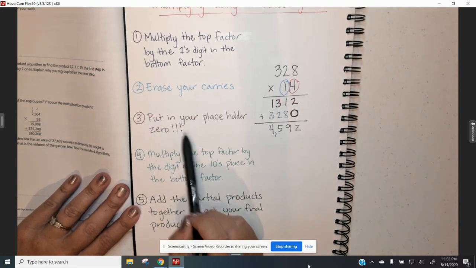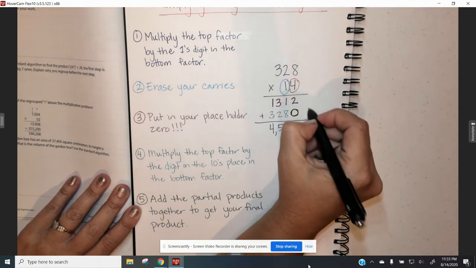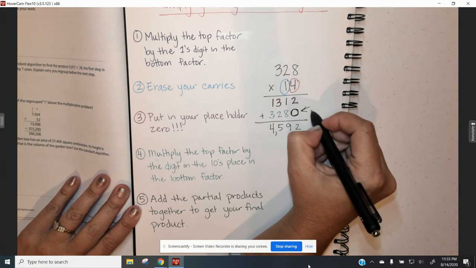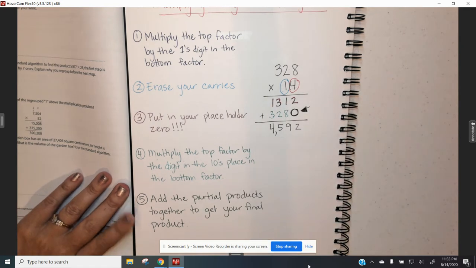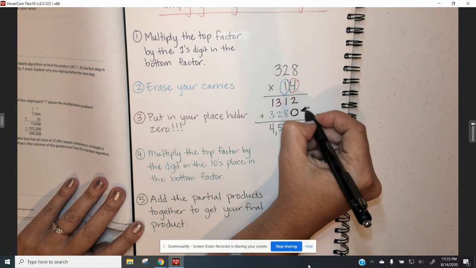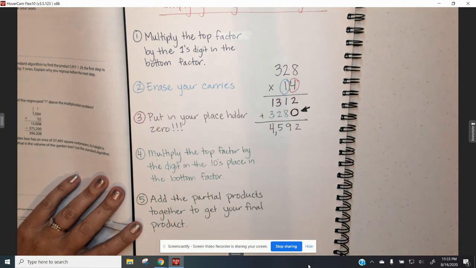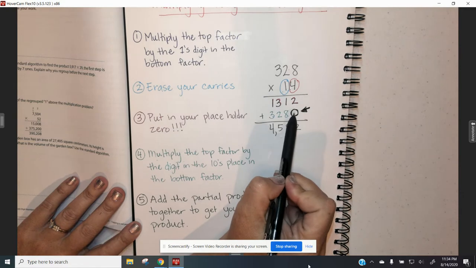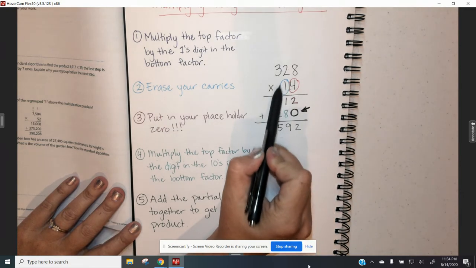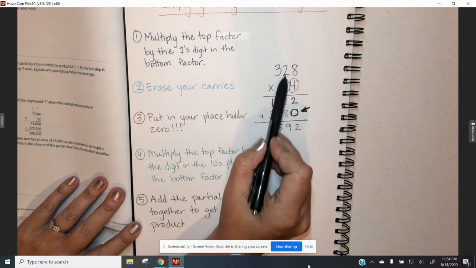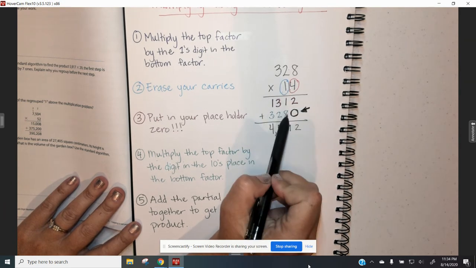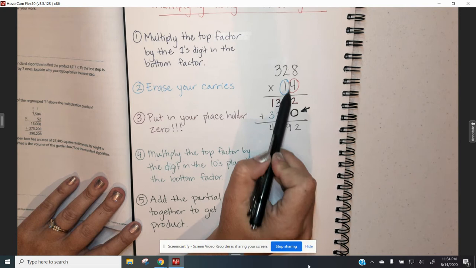The third step is to put in your placeholder 0. This is the number one thing that people forget to do, is put in the placeholder 0, and you will get a very, very off number if you don't put in that placeholder 0. So do not forget. Then once you put in your placeholder 0, that makes it so that we can use this 1 as a 1 instead of multiplying all of these numbers by 10. So this is the 0, which accounts for the 10.